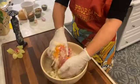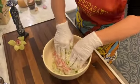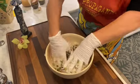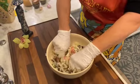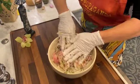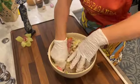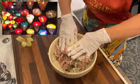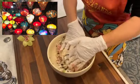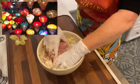So there's lots of yummy things in here. When Ross and I were traveling through Vietnam, we went to Hoi An, which is a beautiful little city known for its lanterns and its canals. There we got to do a cooking class, which we had so much fun doing.